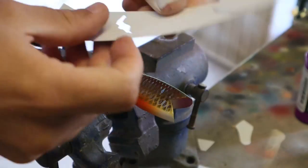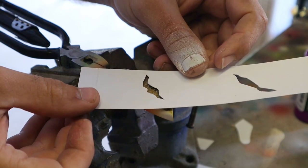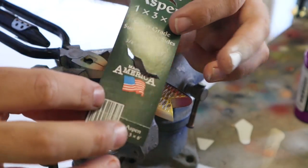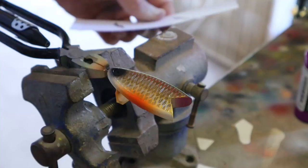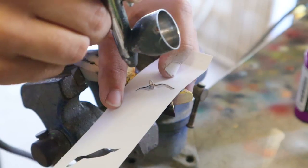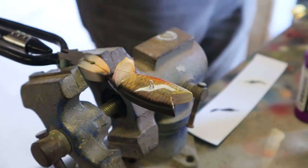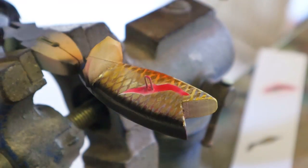Not bad. In order to make this fish look injured, I think I'm just gonna put a big gash in it, just like that. I made this stencil for it. Just on the front piece, a big gash going down the side. I'm gonna start this with white. That way it's nice and bright. That will be good. I just sprayed that and I didn't record it. Whoopsie doopsie. But it looks pretty good.